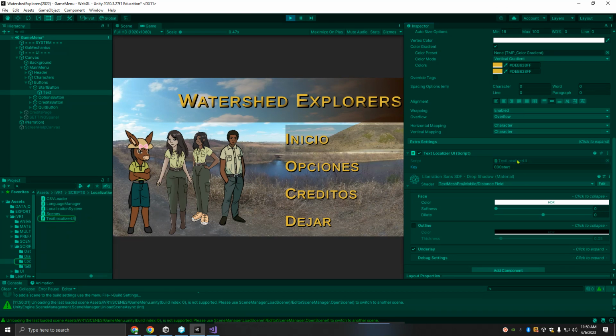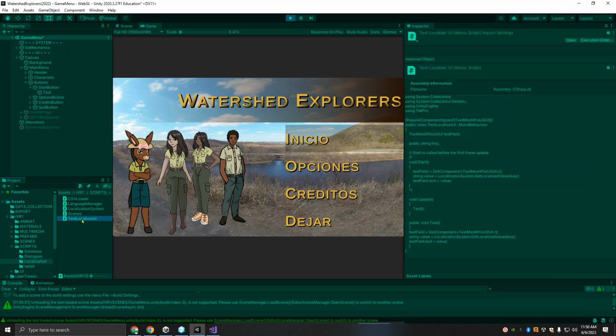The text localizer lives under the scripts folder, localization folder, and it's like a family member of the language manager because they work together. The file that has all the text lives in the resources folder.